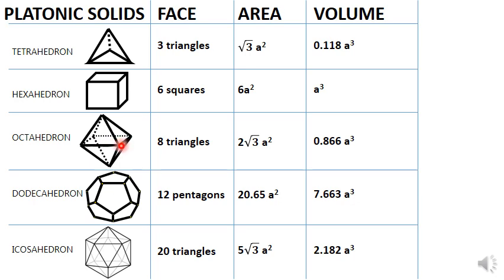The solid is composed of 2 pyramids. There are 8 triangles here as the faces. Dodeca: do means 2, deca means 10, so this means 12 faces. The face is a pentagon. Icosahedron. This is a 20-faced solid. Okay, and we also have the general formula relating the number of vertices, the number of faces, and the number of edges of the solid. This formula is called Euler's formula.